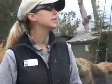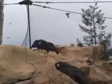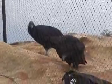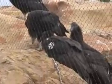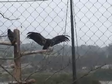And what we wanted to do with this exhibit is really showcase that this is their natural home. One of the last pairs to come in out of the wild, 20, 25 years ago or so, for captive breeding to save the species, actually did nest out in Santa Barbara County here. So we're looking at their natural home as we look out into this exhibit. That was really important for us to show and to share with our guests. There's no reason to have these birds in captivity if we can't learn from them in a situation like this. So it's really exciting for us.